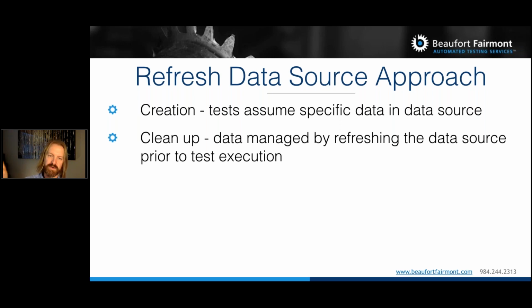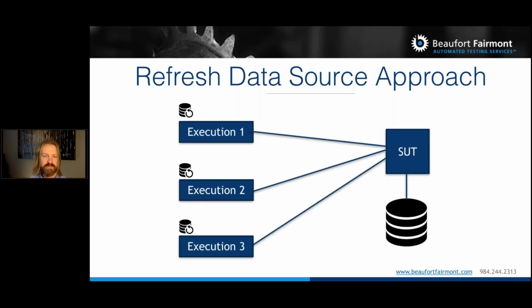Maybe you do an export or a snapshot and you save that off somewhere, and prior to your next test cases running or after your last test cases, you import that data or refresh that snapshot, and that gets you back to a state that you know and that you can work with, where all of your data is back to the state that works best for your test cases. So that kind of looks like this. Before each execution of a test or a test suite, we're doing this data refresh.